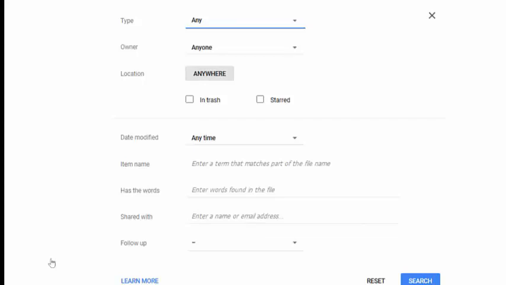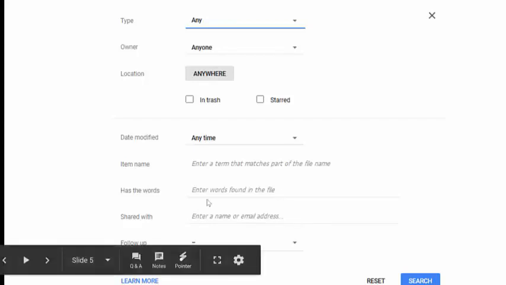This is a way I've gotten around trying to remember where I put stuff, because I'm really not that good at that. I found that I wasn't always as thoughtful as I'd like about what I named the folders or files. But most of the time, I can remember the context for the file, like who shared it with me, around what time it was, and what kind of file it was. So I got pretty good at using these types of modifiers within Google Drive. I will quickly show you what I'm talking about.